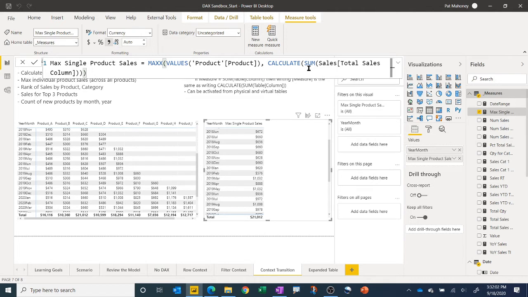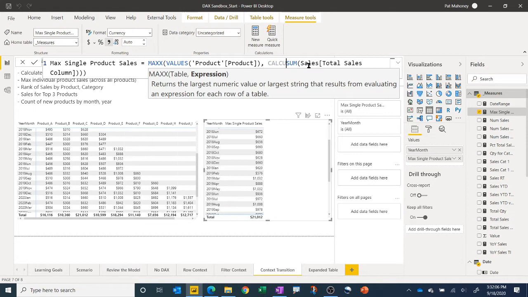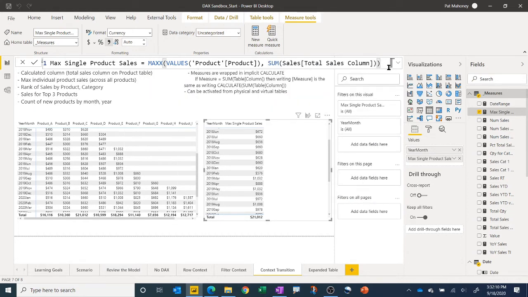Okay, and if we had neglected to put the CALCULATE, so this is just like that calculated column example that we showed, you'd see that we would not get the correct answer, and actually what we would get is the sum of all 3 columns, because for every row there's no filter context, because it's all of the products being sold.